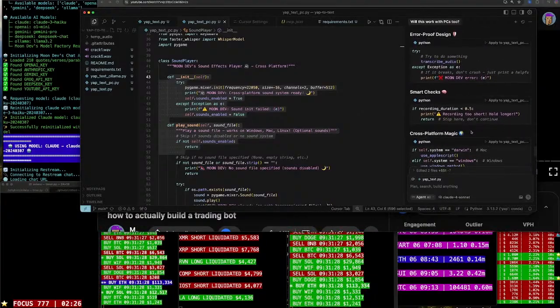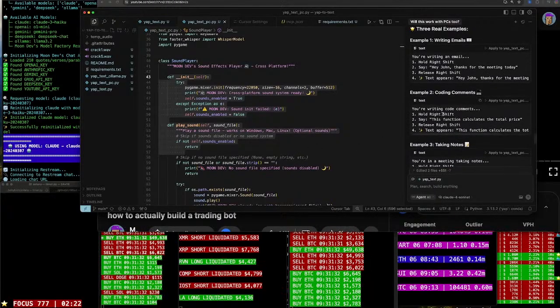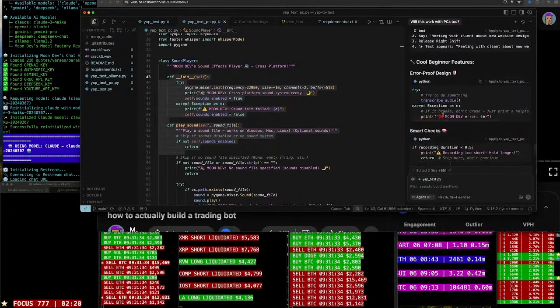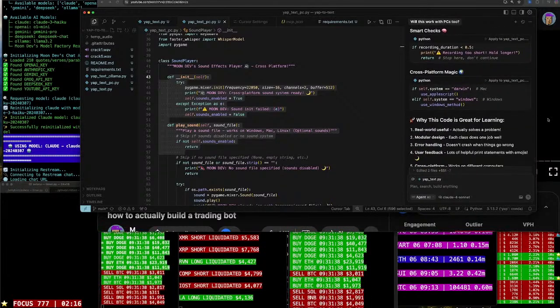Now, this is a really sneaky tip that I just told you about: asking Cursor, your IDE, how code works and to give you 3 examples of it. There's nothing you can't learn these days.